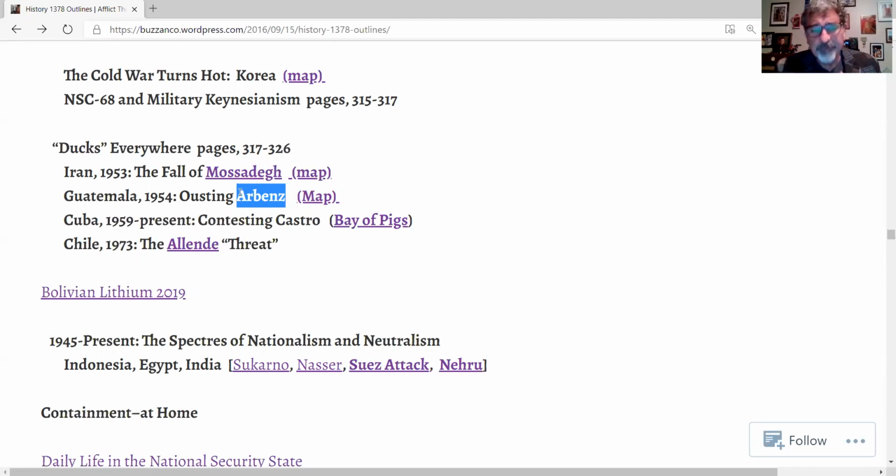The United Fruit Company, which had so much land in Guatemala, also was really well connected in the United States government. The United Fruit Company's board of directors included John Foster Dulles and Allen Dulles, who were brothers. John Foster Dulles was the Secretary of State. Allen Dulles was the head of the CIA. A guy named John McCloy, who had been a government official, really big shot in government, was on the board of directors of the United Fruit Company. All kinds of people, and this is all in the book as well, who were connected to the White House, worked for the United Fruit Company.